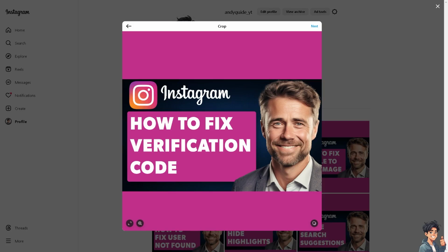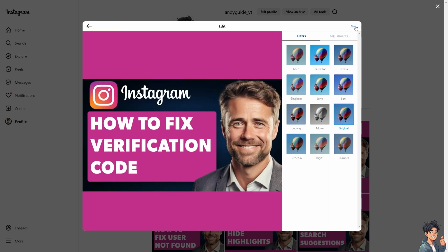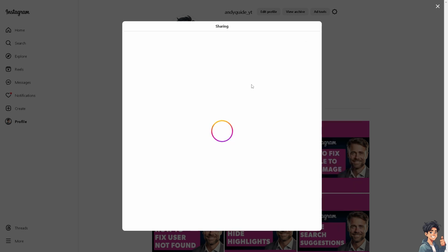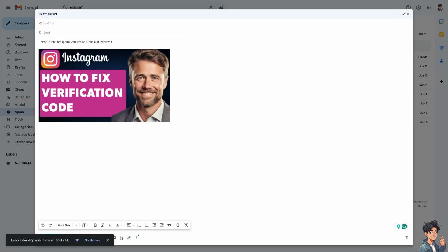If you are not receiving the verification code from Instagram, of course, there are several steps that we can do to finally resolve this issue, alright? Number one is, you might want to check your spam and junk folder if you are using the web version or on the website of Instagram.com, alright? So let me do that right now. Especially that the email is part of your verification code, be it an email or an SMS message.